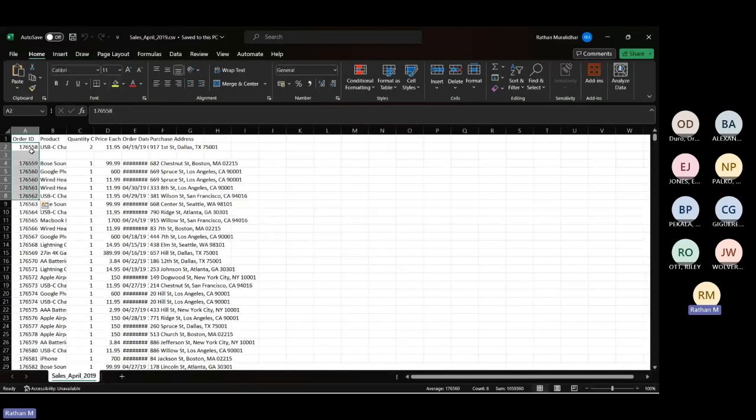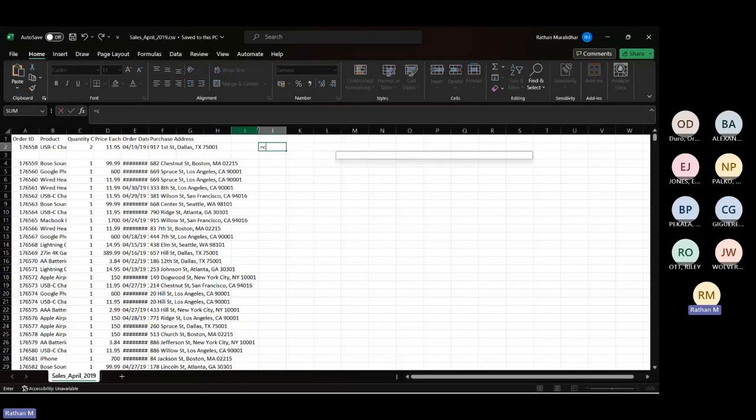You have order ID, and immediately you get to see there are some null values as well, for our reference. You've got order ID, which product was bought with this order ID, how much quantity of it was bought, and what is the price of each quantity. So we don't know the total price for this order. That needs to be calculated by multiplying these together, like C2 times D2, which will give me the total for the quantity I had here.